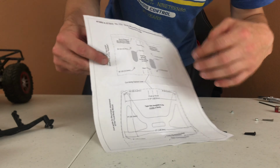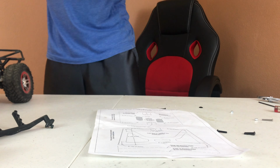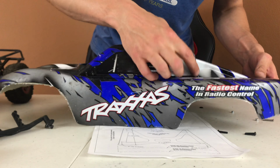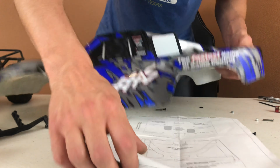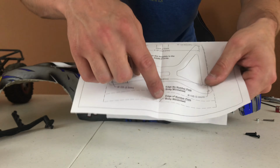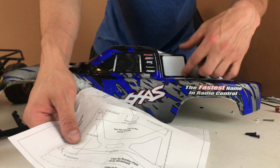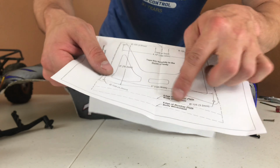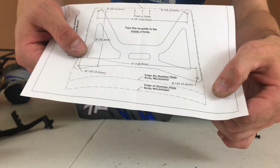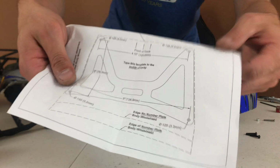And we get this template right here. So this template, we need to cut these pieces out. There's different types of Traxxas Slash bodies, I guess, but the ones with the number plate, which this is a number plate right here, you cut to the further edge. I guess they have Traxxas Slash bodies that don't have number plates, so you're just going to have to look into it. If yours has a number plate thing here, you're going to want to cut it out to the edge of the number plate dash line, which is the bigger one basically.